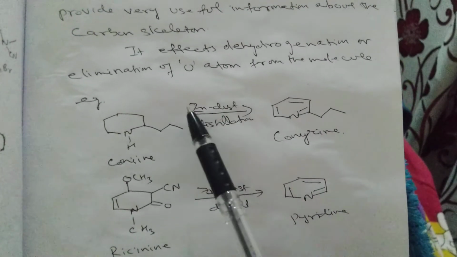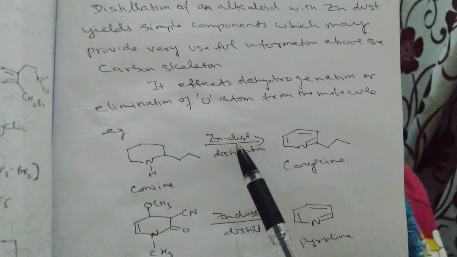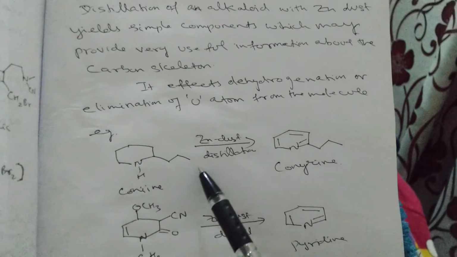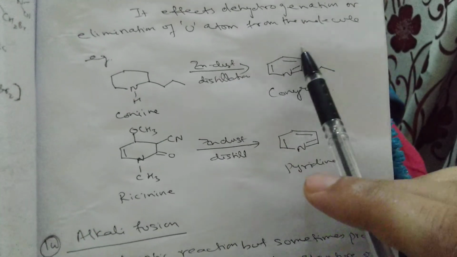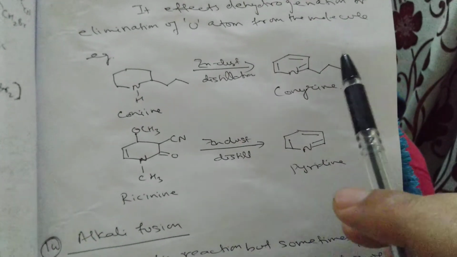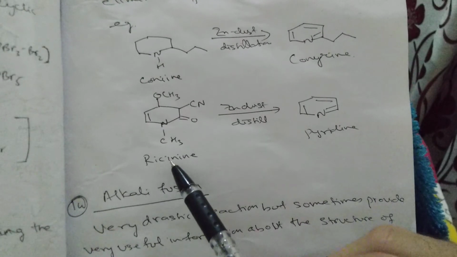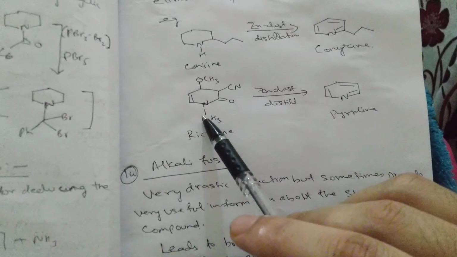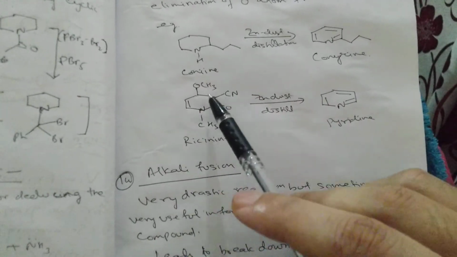So they have given an example. They did it with quinine. This is one of the alkaloids, and they put zinc dust and distill it off. Okay, and the distillation is not even under low pressure. You just distill. You put a lot of temperature and distill it off. So what happened? All these hydrogens are gone. You get this, and all this we are doing with the expectation that it comes out with some structure whose structure is already known. So once you know this, you know that some kind of structure is there which had a 6-membered ring and this. Similarly, when they reacted ricinin, they got pyridine, right? See, they will have no idea about this, but they will know that it was a 6-membered ring with a nitrogen. Pyridine, it has a 6-membered ring with nitrogen.